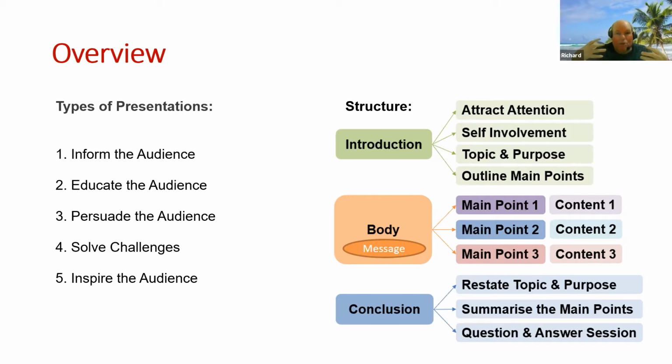And then again, number 5 is to inspire the audience. So it's some kind of motivational talk, or you want them to do something for the benefit of society or something like that. Then it's going to be something similar to the persuasion and something similar to education and information. So there's a difference in how you present and how you stand, and using your body language, and also what you have on your PowerPoint as well.